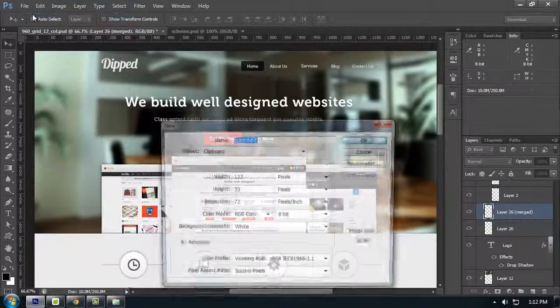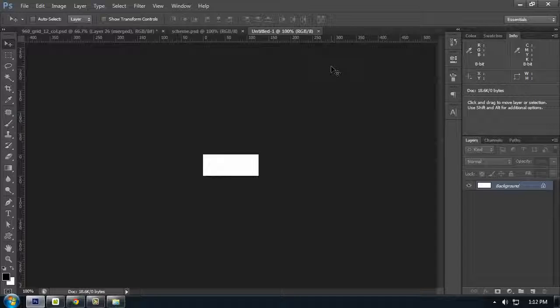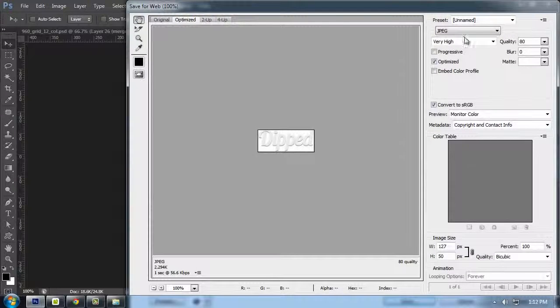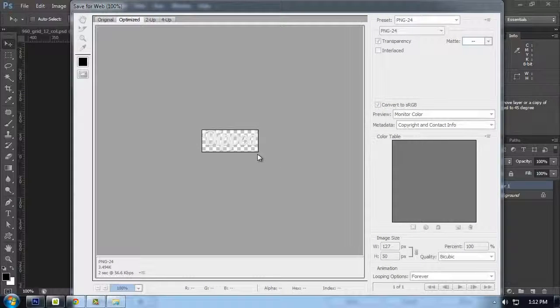Hit File, New. Photoshop will automatically recognize what the dimensions are, so hit OK and Control V to paste it. Make sure you hide the background and save this as .png. Hit save.